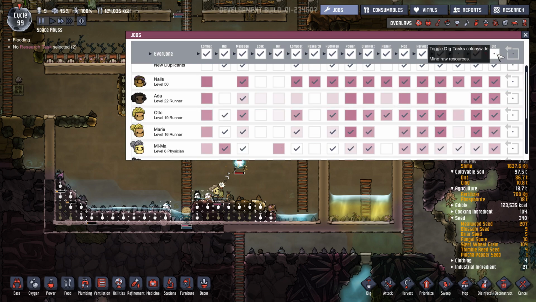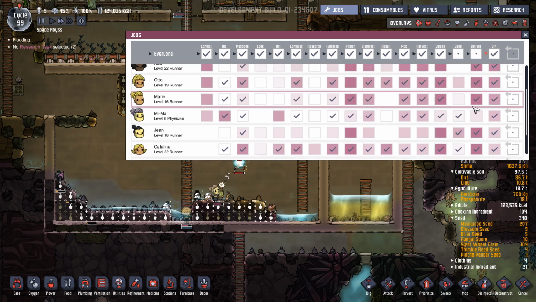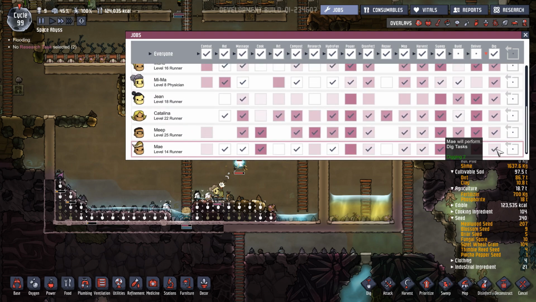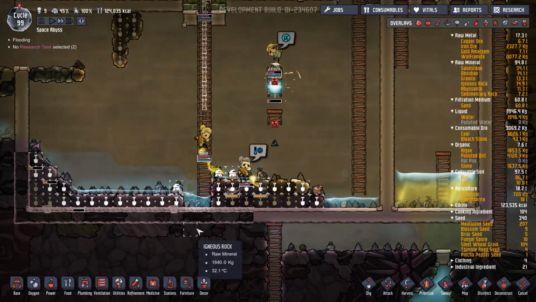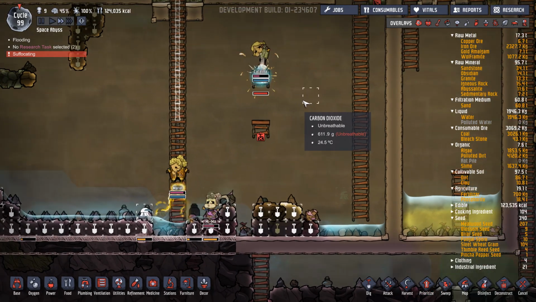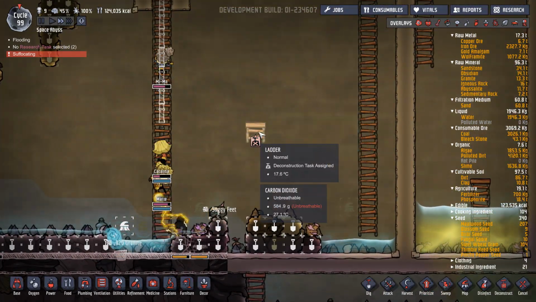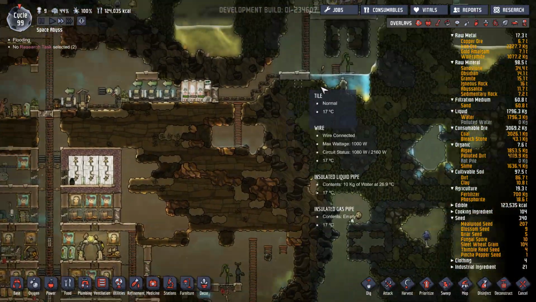We should have everybody on digging. You're not building because you're rubbish. But everyone can dig. There we go. Oh, dear. Deary me. Don't suffocate. You can do it, Catalina. Oh, she fell straight through that one. Okay, well, there we go. Stop saying you're suffocating. You're fine.